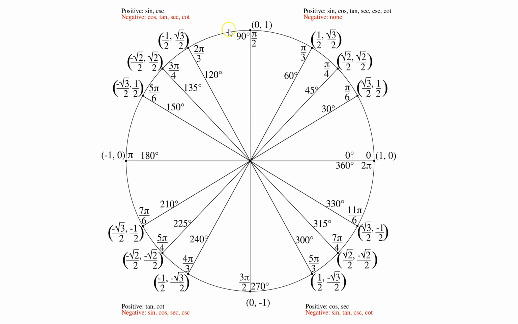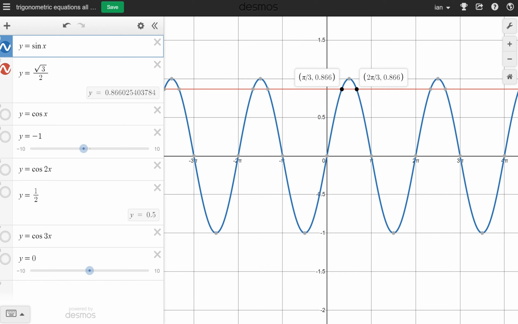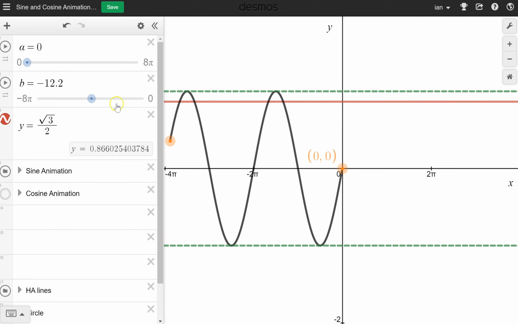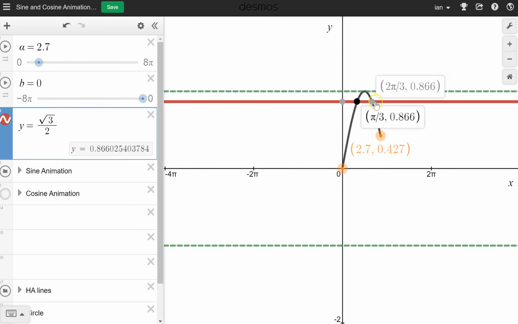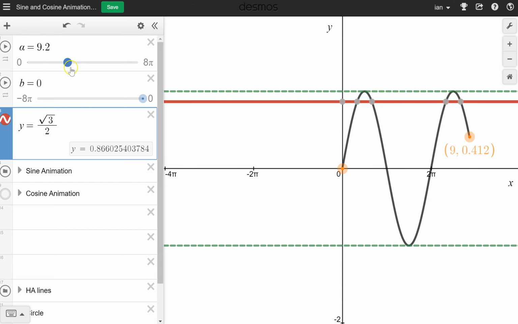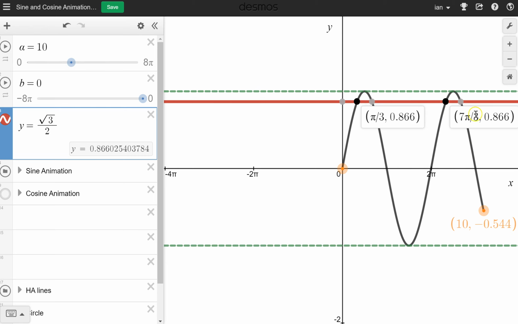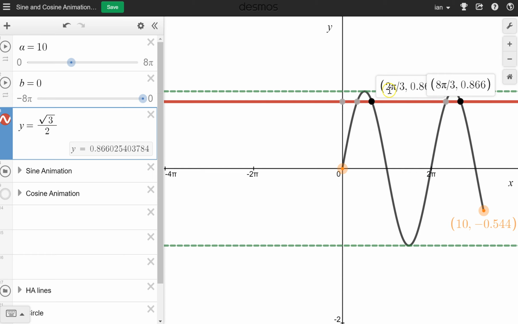What happens is it's pi over 3, and then it's going to go around again 2 pi units away. So 2 pi units is how far we have all the way around, right? One rotation is 2 pi. So from pi over 3, and then 2 pi, and then 2 pi. And so that's what's going on here when we look at these graphs. So it hits these two values right there, and then 2 pi units away. So from here to here is 2 pi. That is 2 pi from here to here. And then from here to here is also 2 pi.